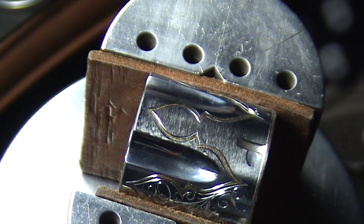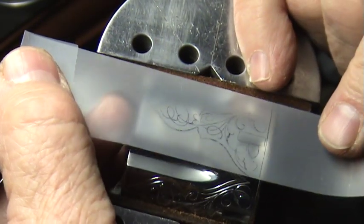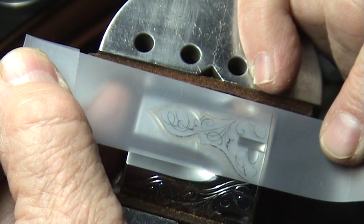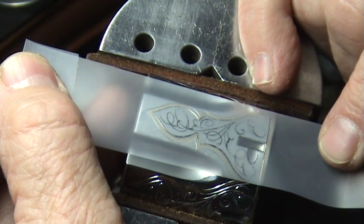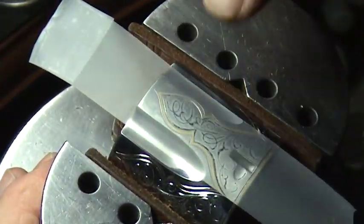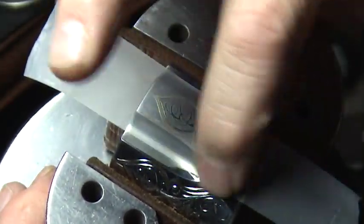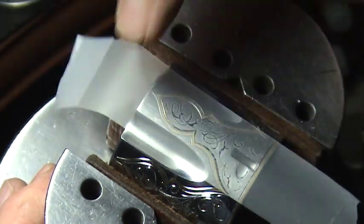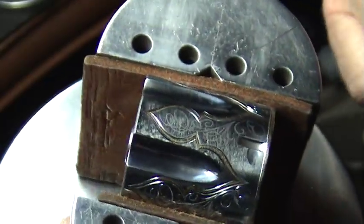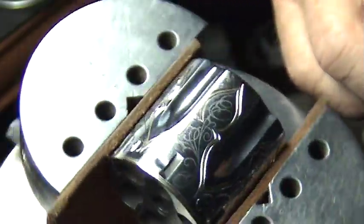So, final step then is to pick up your piece of tape, looking through the tape, finding your registration points, just lower it on the surface, gently and carefully, lay it down, and once again we're going to rub lightly, trying to not smear this too much. We peel it off and we have a perfect transfer of that image onto that surface.